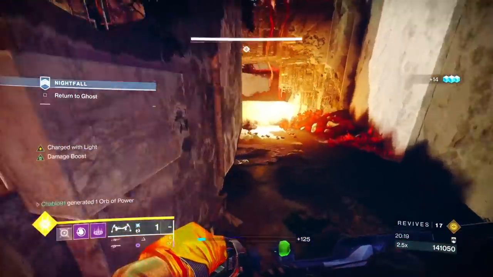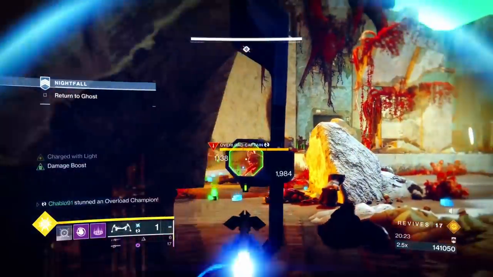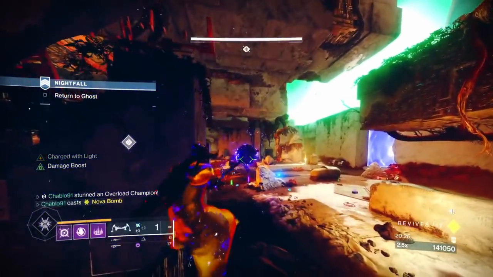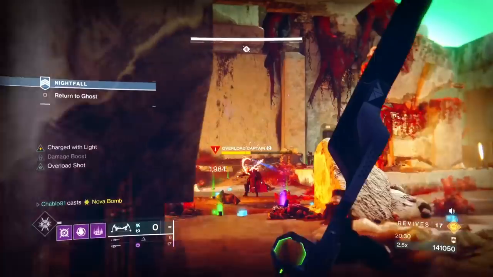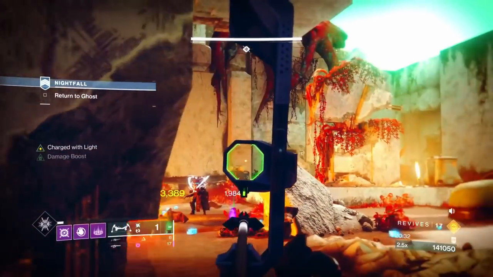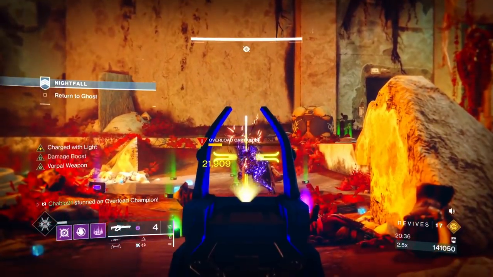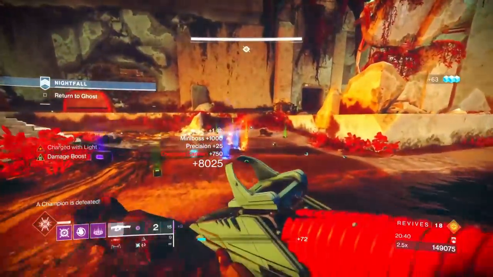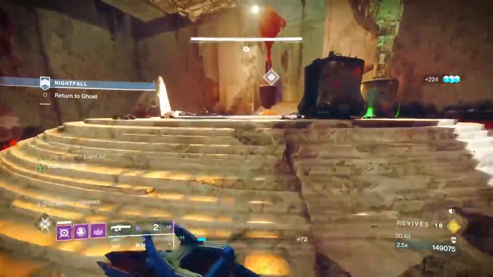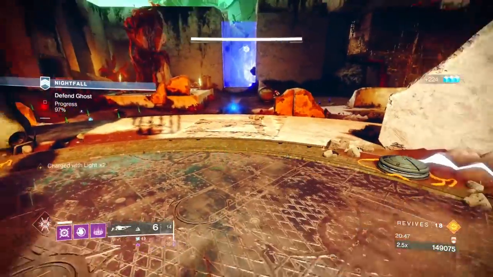Now I can come over to my good place, over to here, and then just take out this final champ. I have an overbomb to burn, so I'll just use it. Why not? Just keep stunning him. And that's the last champion killed. Get our charge of light. And then we're good. Fill up on your ammo, of course.